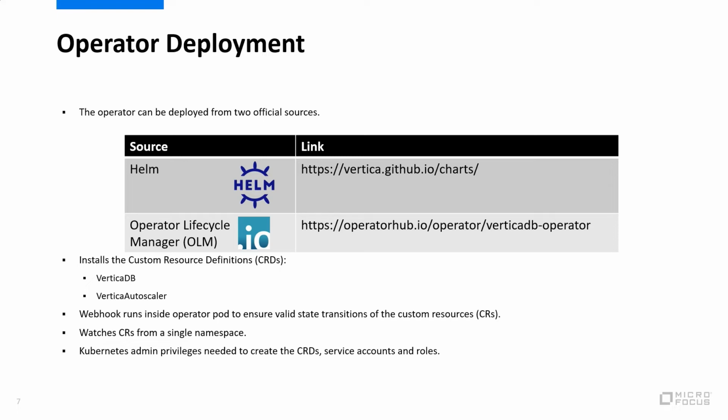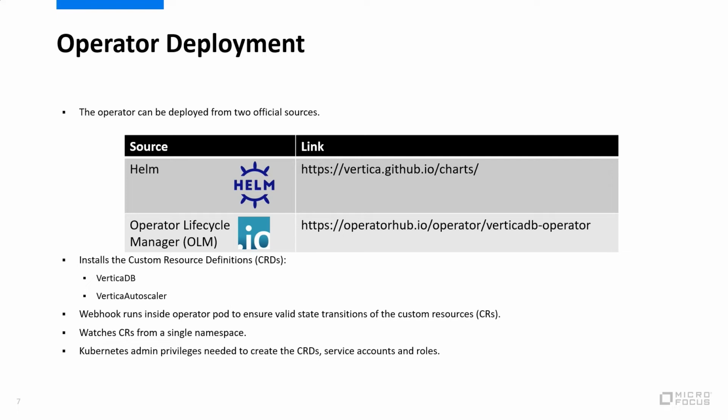The operator only looks for custom resources that were created in the same namespace the operator was deployed in. You can run the operator more than once, but it has to be in separate namespaces. Within a namespace, you can have multiple custom resources, but the operator runs single-threaded. So to get the best response time for admin events, you typically would want one operator for each database.